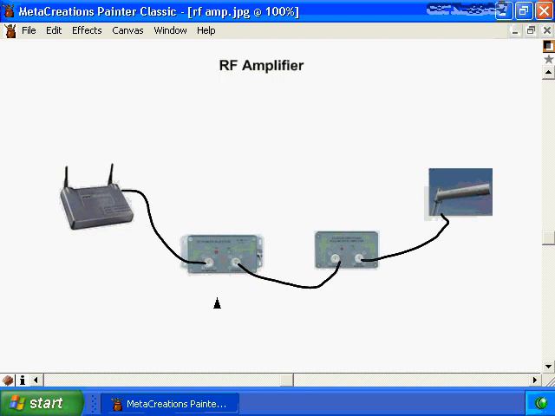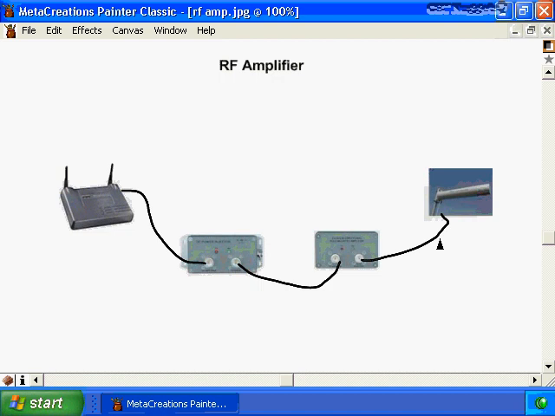So in this example, we have an amplifier that is receiving the signal from the radio. It's receiving power from the DC voltage injector, and this is all installed in series, so it's receiving and intercepting the RF signal, boosting the RF signal, sending that along to the antenna, and bada bing, bada boom, we have amplified that signal. Now, the reverse would be true with the bidirectional. It would boost the sensitivity of the antenna, and as a result help to clean up any signal loss, any noise on the line by amplifying the RF signal and then passing that along the cabling to the actual wireless access point.